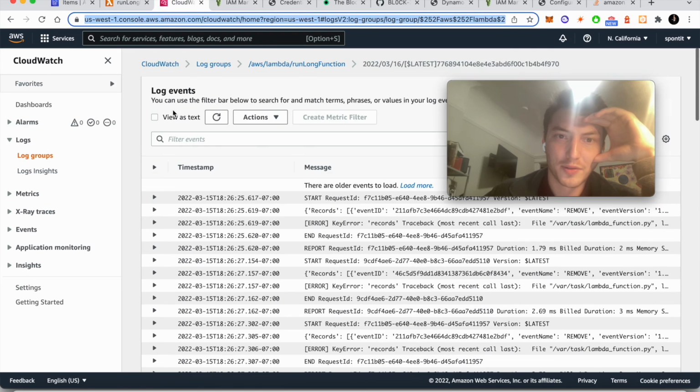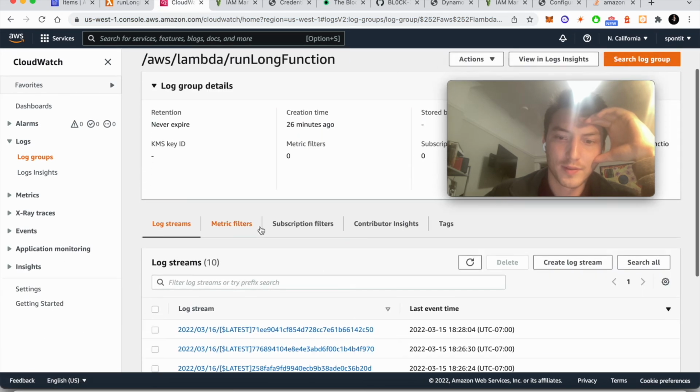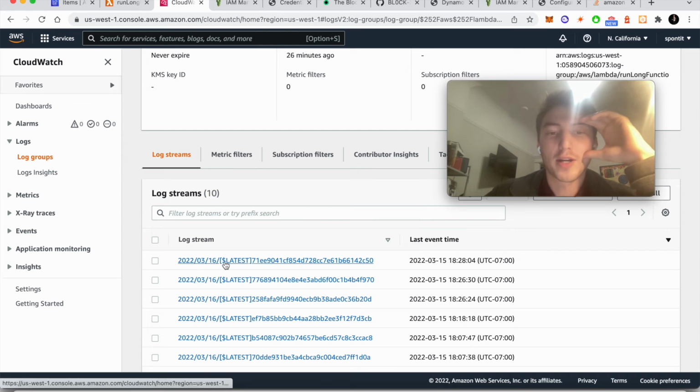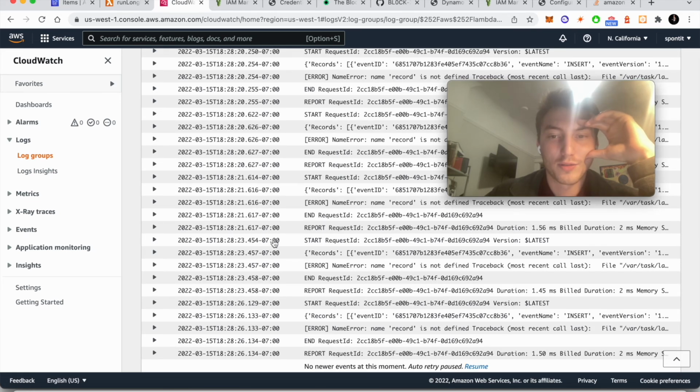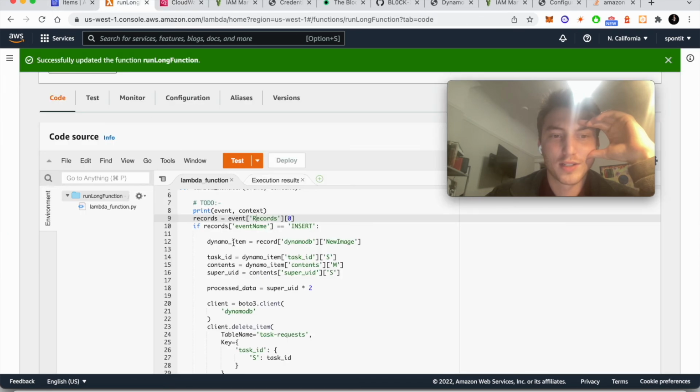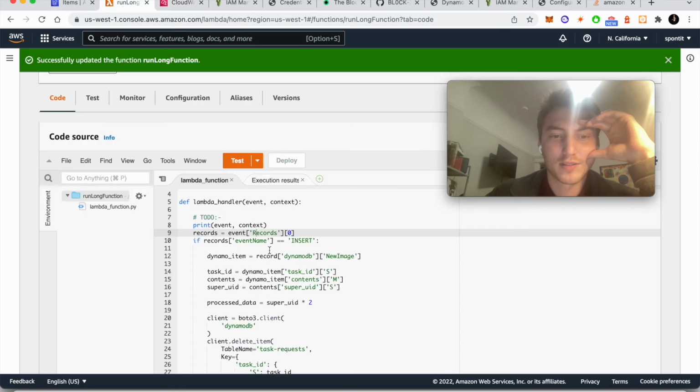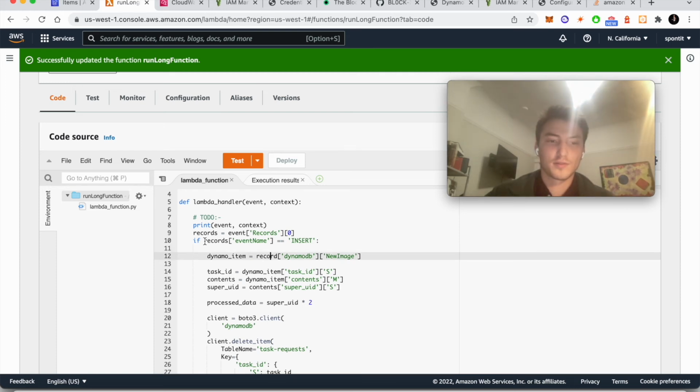And also, every time you deploy it, it will recreate a new log group automatically. Name record is not defined. Did I not define it? Oh, record. Whoops, I should have said record.